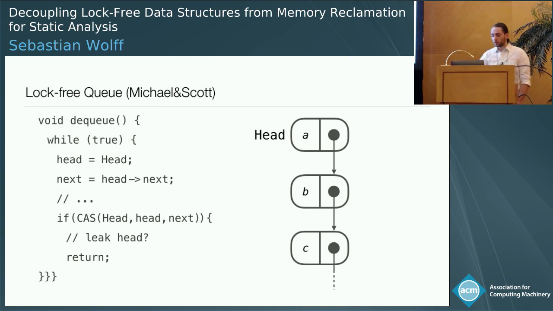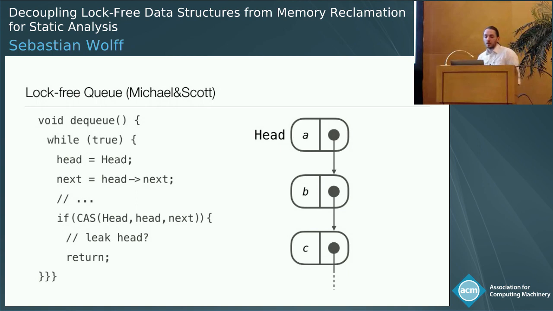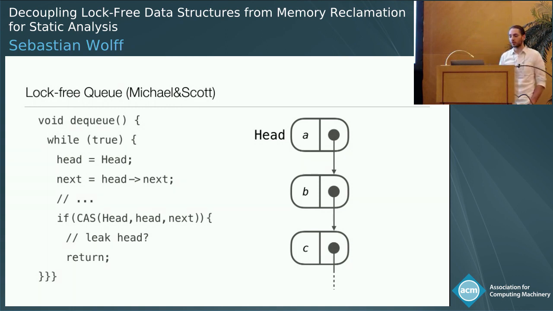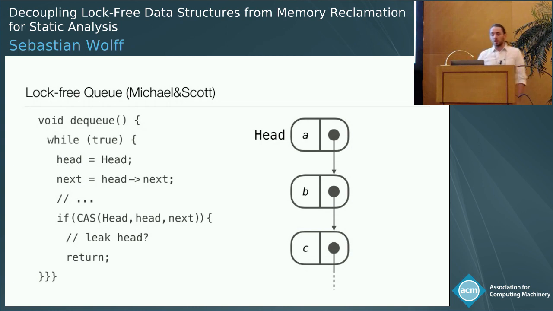As an example, I would like to go through Michael and Scott's queue. The queue is organized as a single-linked list of nodes, as you can see on the right-hand side. The nodes contain two fields: a data field — I just put ABC here as a placeholder — and pointers establishing the link. Additionally, there is a shared variable head that points to the first element of the queue. I would like to go through the dequeue method here, simplified to show just the code relevant for the lock-free aspect.